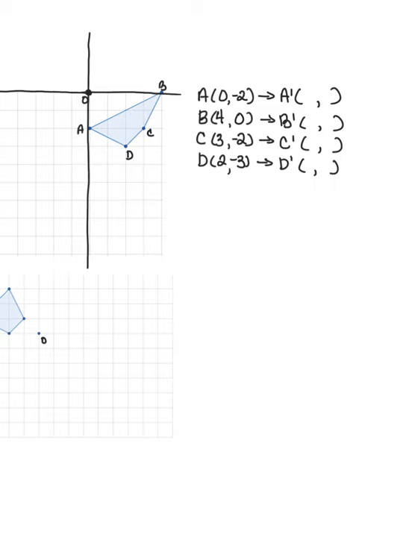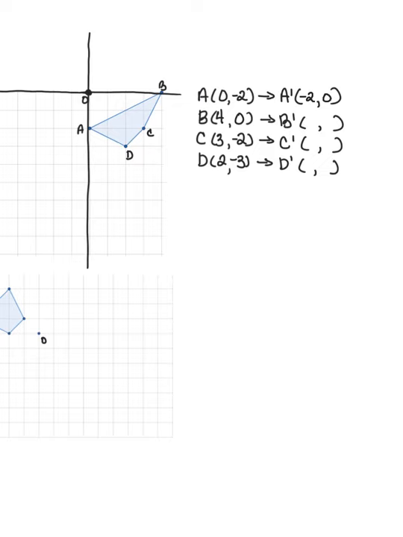I know the rule when I rotate around the origin 90 degrees clockwise. That rule states that I need to first switch the values of my X and Y coordinates. So if I switch them, my new X would be -2 and my new Y coordinate would be 0. But then there's a second step: you have to take the opposite number for the Y coordinate. The opposite of 0 is 0, so that's fine. I'm okay with that.